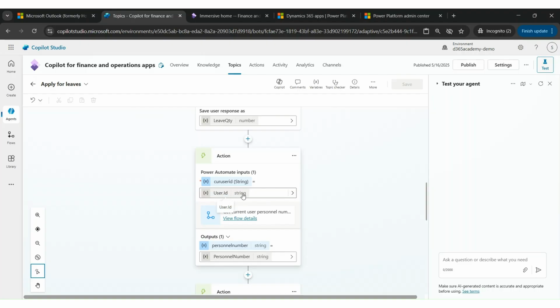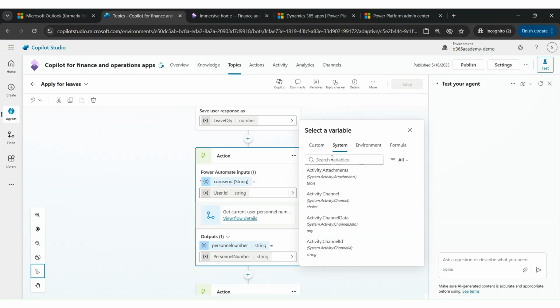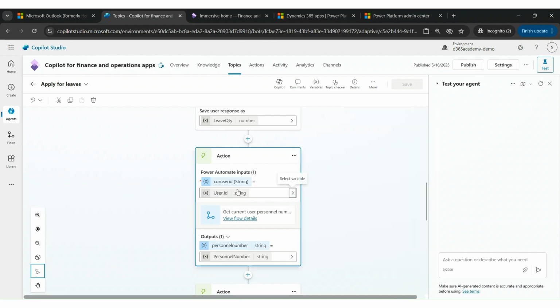When I click on select variable, this window is going to open. Let's wait for this window. Yeah, it's come. If I go to the system tab, I can select from here user, and from user.display name, user.email, like that, you can get; user.id is what we need there. So user.id, I am passing into a variable called cur user ID.